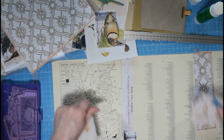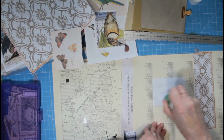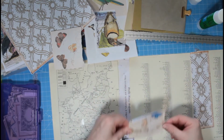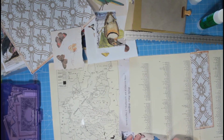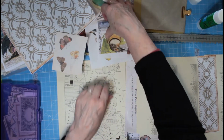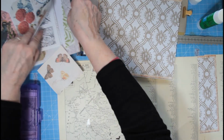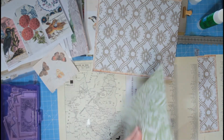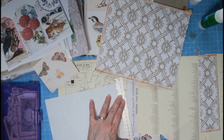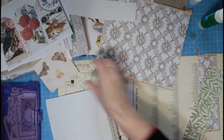I'm going to put some butterflies on. So not think about this too much, just put stuff down as you think. And it's just so that I've got some tags to put in my tag keep. There's no point in making a tag keep, is there, and you haven't got anything to put in it. Oh yes, some of my Green Meadows. It's from Rachel's Green Meadows kit. Centre like that.